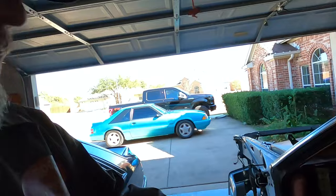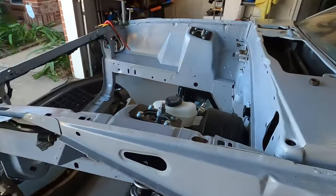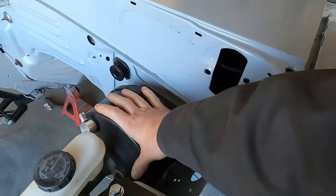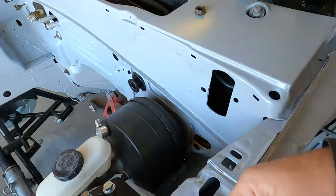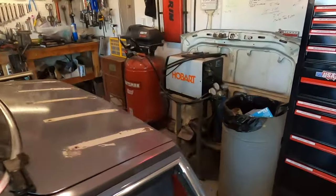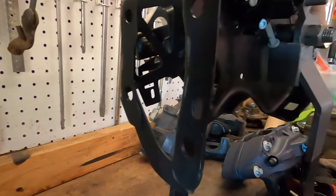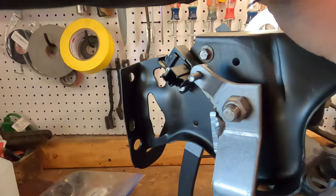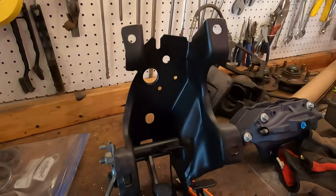Let's get the pedal assembly out of the old one and get the new one in. You're going to have to make some room to get underneath your dash. You don't necessarily have to remove your seat, but just know you're going to be up in there. I've already unbolted the booster because the booster holds on half the pedal. You've got four bolts on the back of the pedal assembly that is held on next to your booster. So your pedal assembly essentially squeezes up with the booster — your booster bolts go through the pedal assembly. And you've got four on the bottom going up to your steering column. Once you see this, it's actually pretty easy to understand. That is where your brake booster attaches to, so your brake booster goes through your pedal assembly.